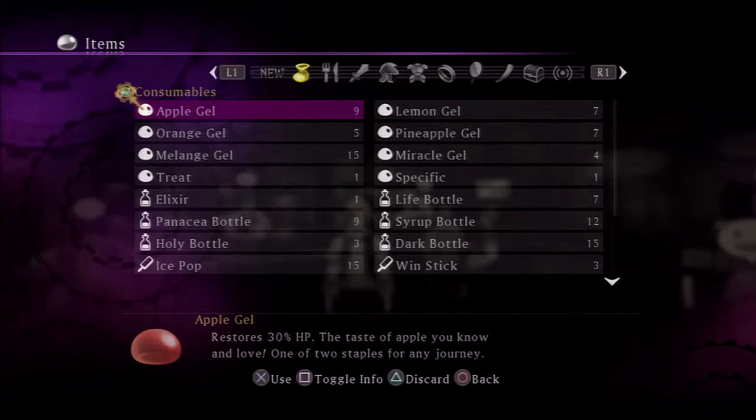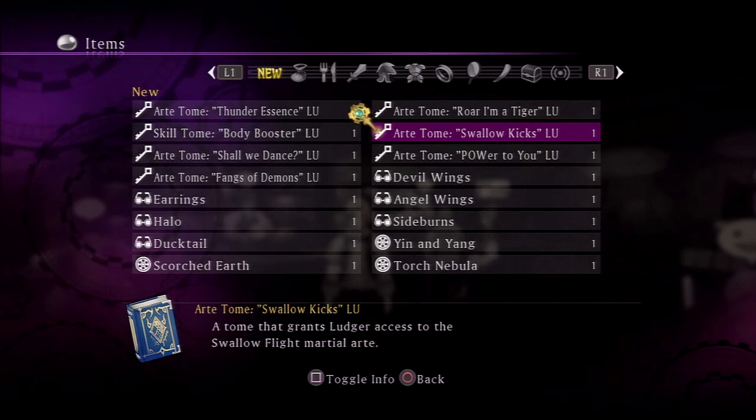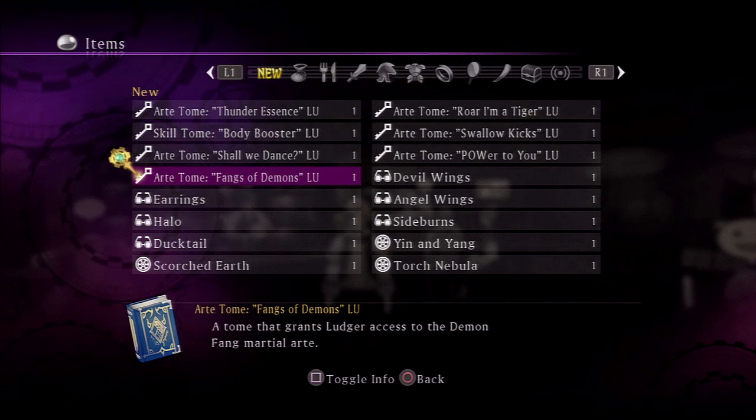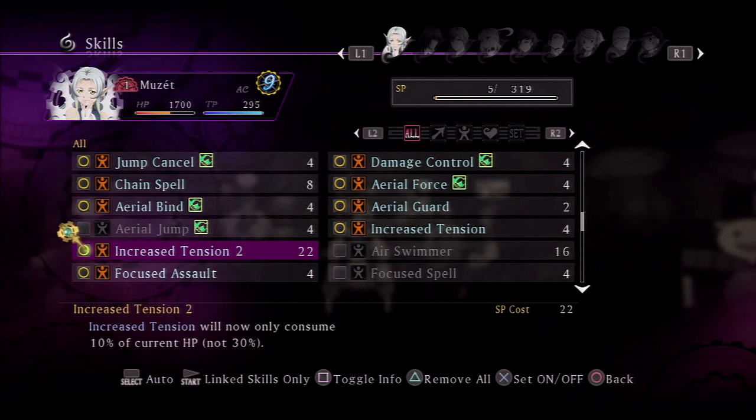Stun Blitz? Tiger Blade! Nice! A tome that grants Luger access to the Vitality 3. A tome that grants Luger access to the Swallow Flight. A tome that grants Luger Pow Hammer, really? Meteoric Waltz. Demon Fang. Interesting. Very interesting. Did they get something too? I thought they got something, which was strange. Aerial Swimmer Focus Spell, Dimension Resolution.